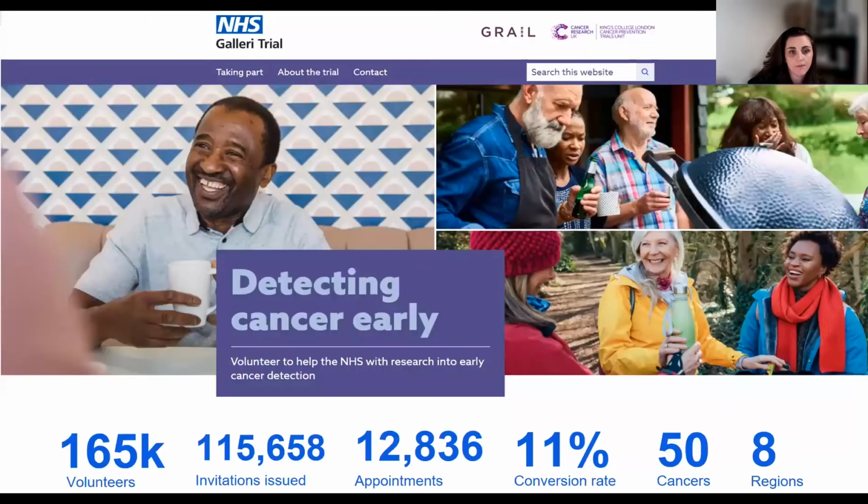Next slide, please. Also underway currently is the NHS-Galleri trial, which is supported with GRAIL, which is an early intervention or early diagnostic tool for pre-malignant cancer status patients, where again, a large number, over 150,000 people, were invited to be part of the study, where the inclusion-exclusion criteria involved not having had a cancer diagnosis in the last 3 years and being over 50 years of age. Trying to identify that cohort at a national level calls on national data sets, and NHS Digital and DigiTrials were able to identify an appropriate cohort to invite, and have had now an over 12% conversion rate into that study, which is more than double the forecasted uptake rate within the study.